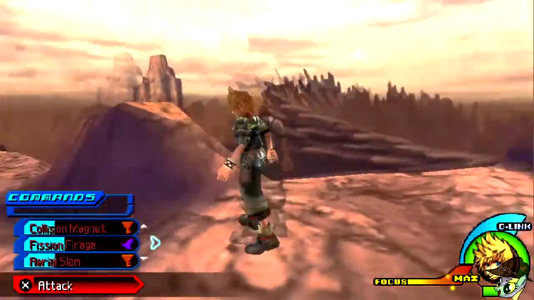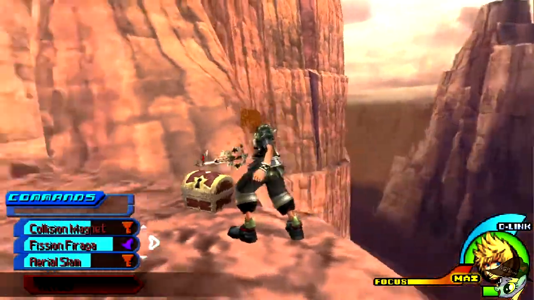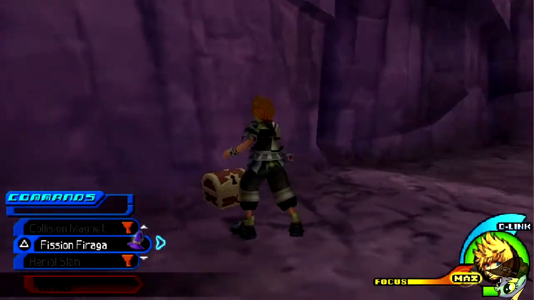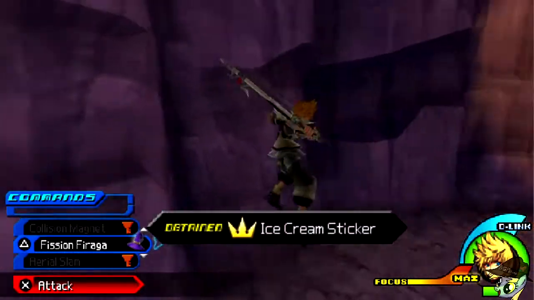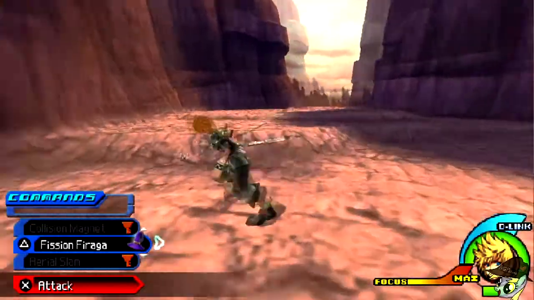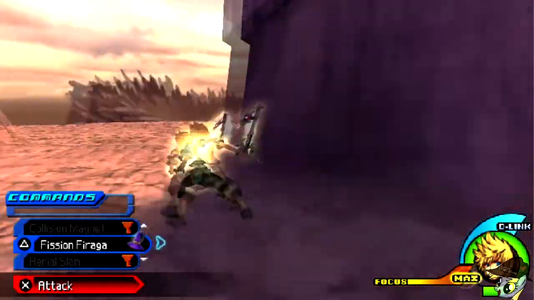Alright, this is the final world, Keyblade Graveyard. We're not going to be finishing Ventus' story in this episode, just letting you know. We are going to get pretty far in the world though. Now I'm going to stop and off screen grind out all these commands and get to a pretty decent level.